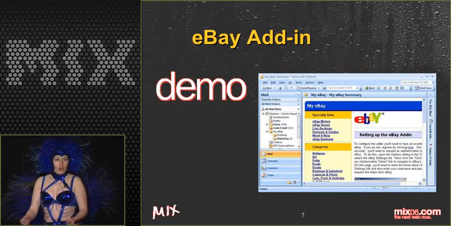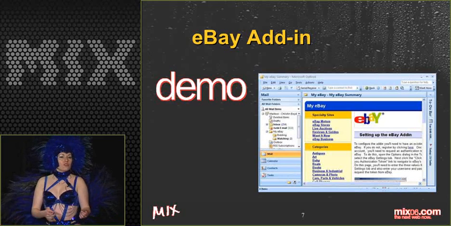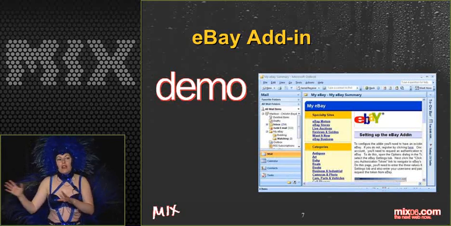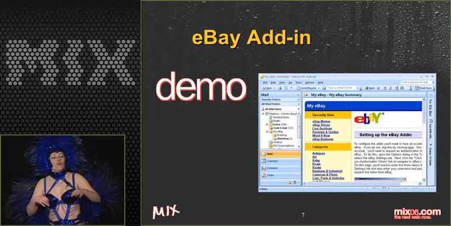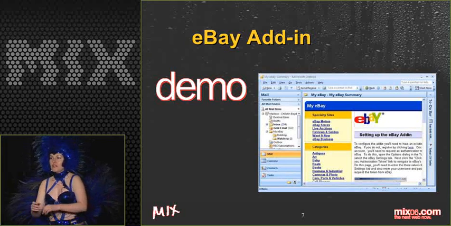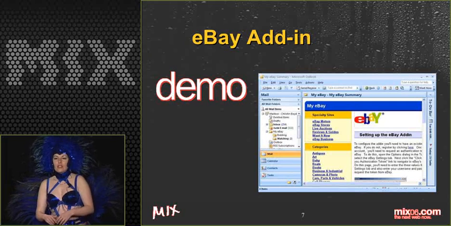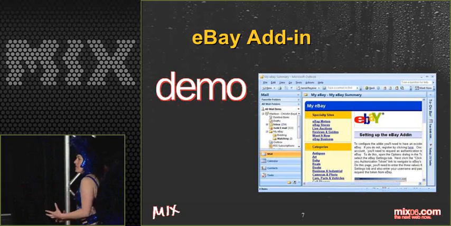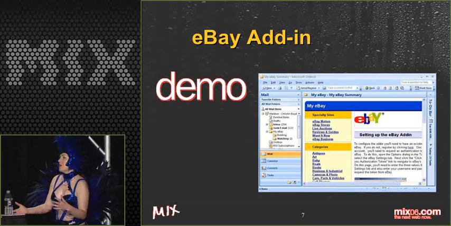But I'm in Outlook all the time. And it's nice to be able to use those tasks and reminders and schedules to help me keep track of where my auctions are, because I have my own strategy of when I get into the auction and when I place bids and how I outbid other people and when I decide to back off because the price is getting too high. So I want to be able to keep track of all of that. And so that's the motivation behind this demo.